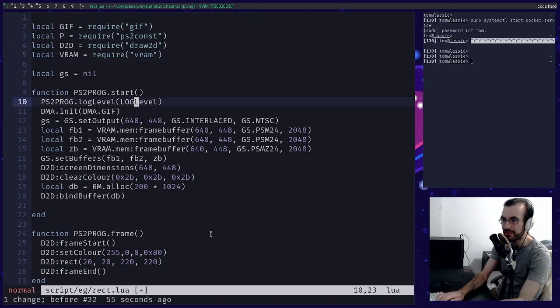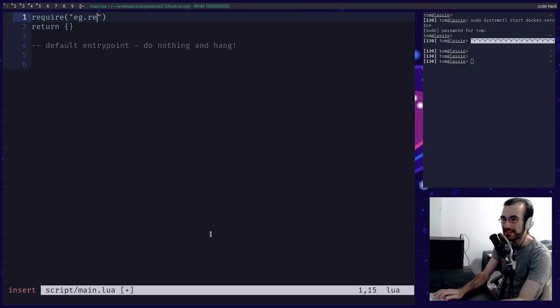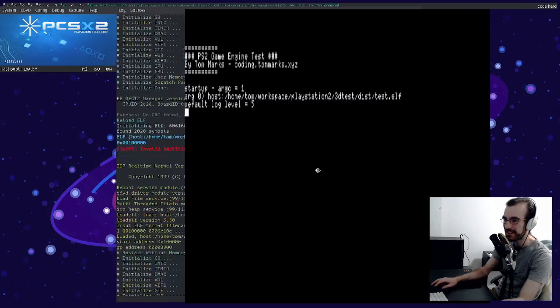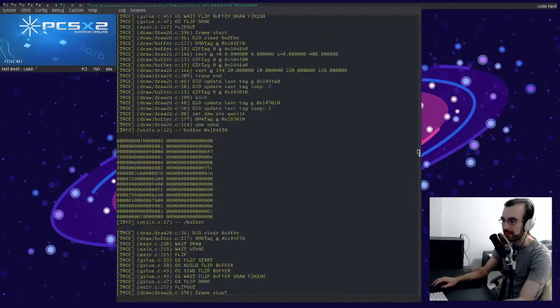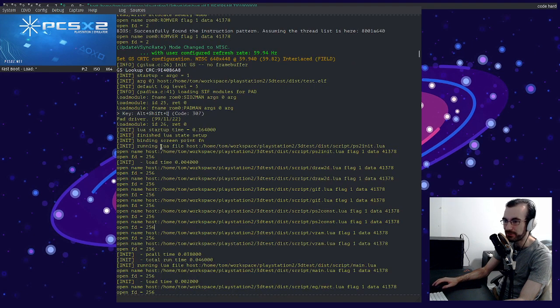Let's maybe go back to rect. Let's go back to trace logging. I really need a better way to run these things that doesn't involve changing this line. If you're thinking program arguments, that is a really honorable thought. But if you have a look, the only argument we get to this program ever, no matter what I do, is the name of the elf itself. And that is the same no matter where I run it. Even though in theory PS2 Link supports arguments, in practice it doesn't seem to actually pass anything.